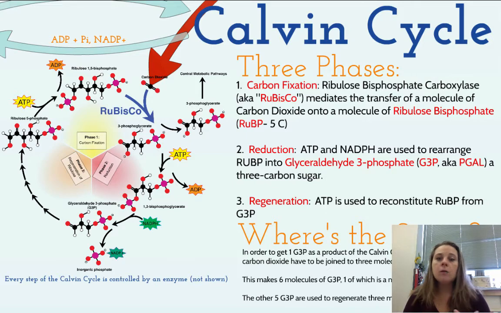The three parts are carbon fixation. So Ribulose Bisphosphate Carboxylase, which is called RuBisCo, is a molecule where basically the CO2 enters and meets. Okay, it's a 5 carbon. You are going to understand this better if you just remember a simple thing. Follow the carbons. Remember conservation of mass. What goes in is what has to come out. If I'm going to create a 6 carbon molecule, keep track of your carbons. It will help you make sense of all of this.